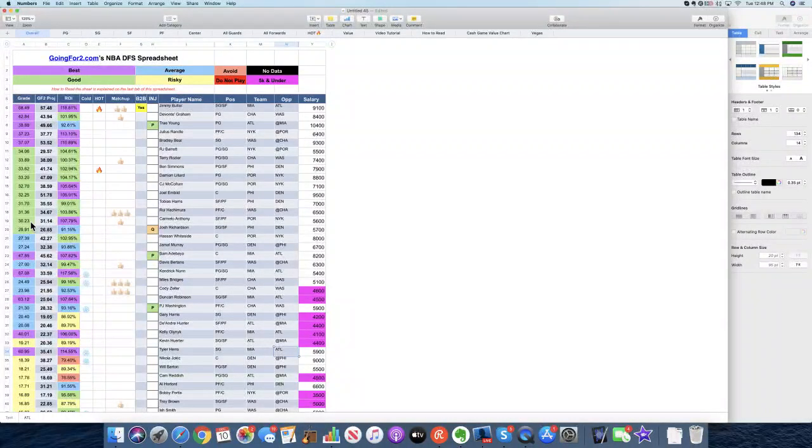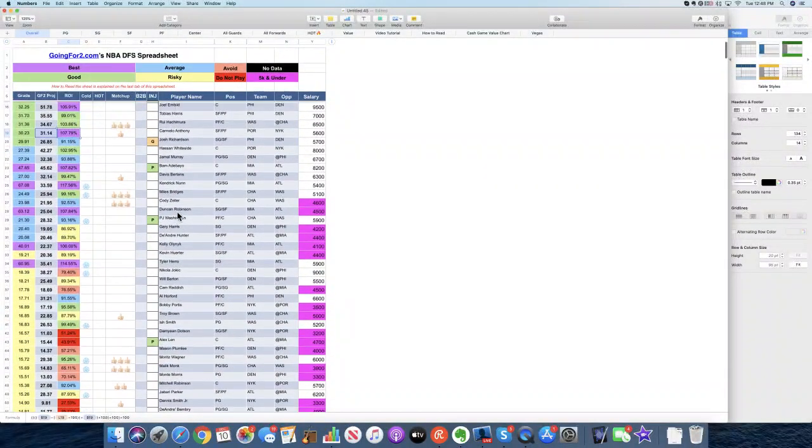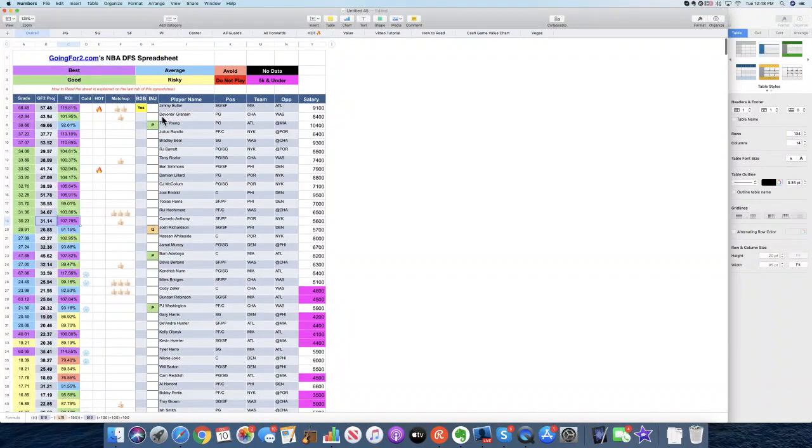Let me go back to Carmelo Anthony. He's somebody that's pretty cheap, $5,600. He's got a good matchup, as you can see here. He's got a decent grade, a good grade. He projects 31 points. His ROI, if he scores 31 points, is 107. So maybe you want to look at Carmelo Anthony. It's just to help you narrow your player pool. Take guys out, maybe add guys you weren't thinking about. But still, you want to do your own research because it's not the end-all, be-all.